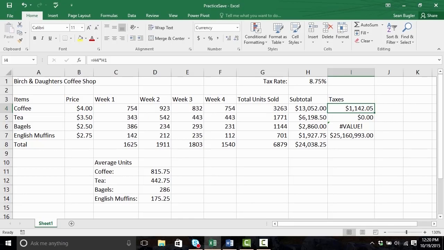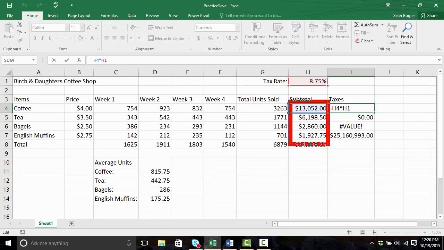We do, however, have the ability to control that a little bit more so. By selecting the cell that we'd like to lock in this case here, what cell do we not want to change ever? H1. We don't want the tax rate to ever stop being H1. In fact, we want every single formula to reference their subtotal and then multiply it by H1.